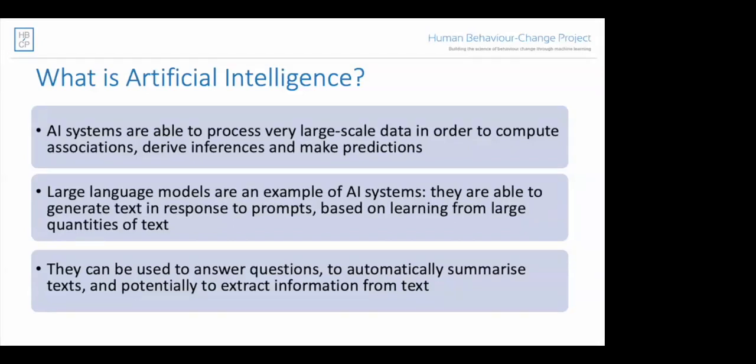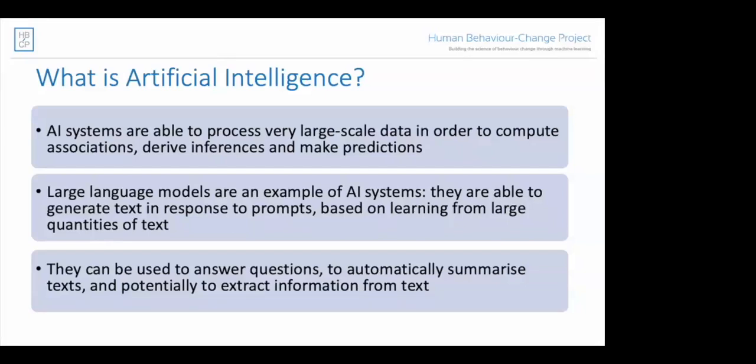And many of the most performant systems that we're seeing in today's revolution of AI technology are based on machine learning from large scale data. And one example of an AI system is the modern language models. These are able to generate text in response to text. So they're basically text data in, text data out. And they're trained on enormous quantities of text. So huge collections of examples of text, like all digital books, all digital news articles, etc., all get fed into the training process for these large-scale systems.